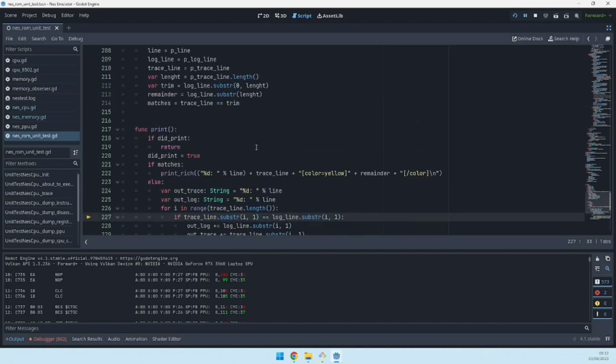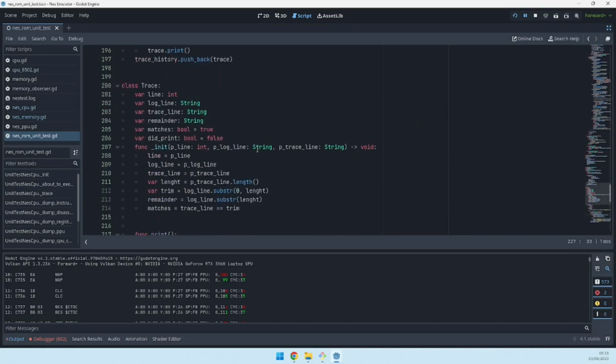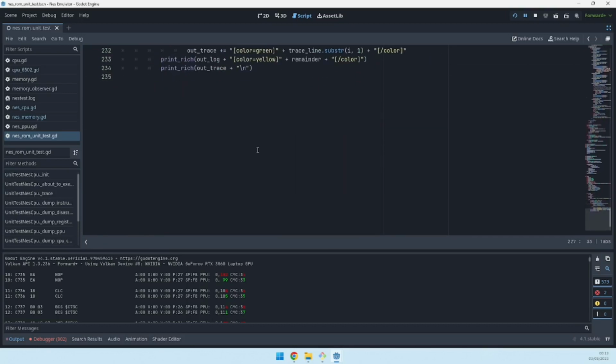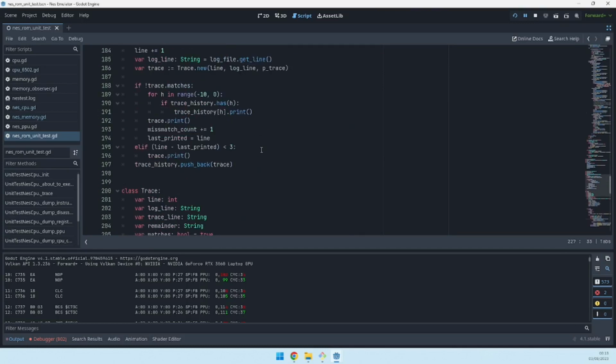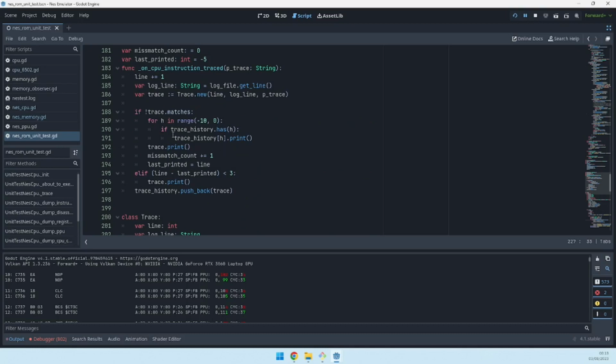So I did something wrong in the code that I changed. What if I remove this?